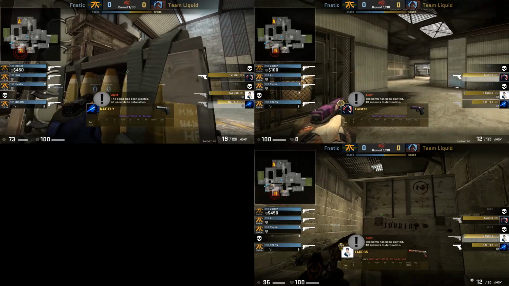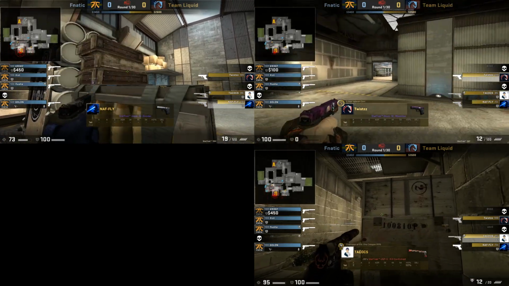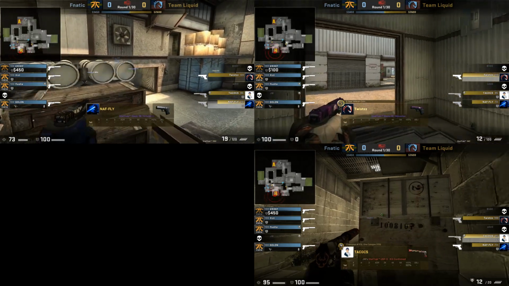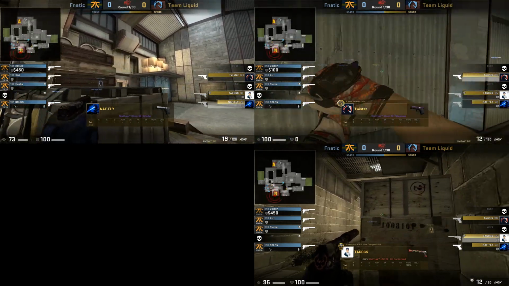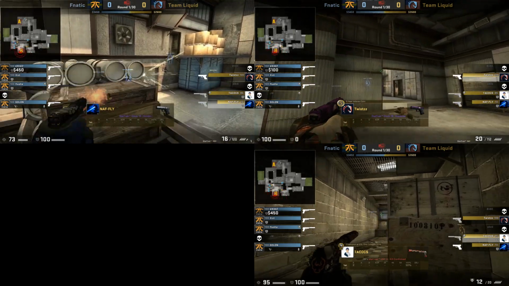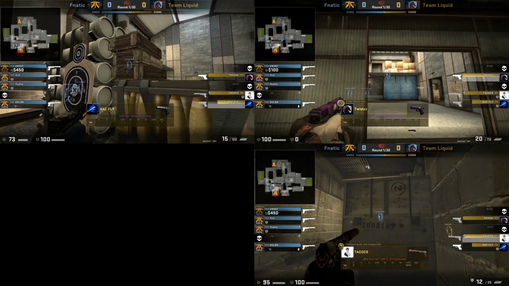Twists immediately push out towards the flank before regrouping with his teammates towards the bomb site, and he's able to pass the information along to his teammates that the enemies are not on the big flank. So there's one less position that his teammates need to focus on.